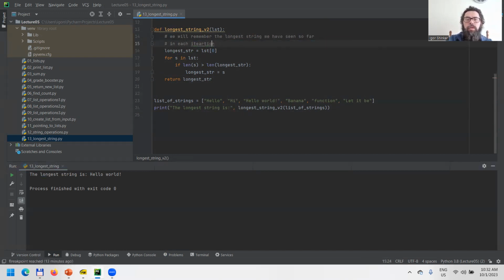And in each iteration, we will update it if necessary, if a longer string is found. So we go over all strings in the list, and if the length is longer than what we have longest so far, then we update it.